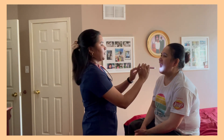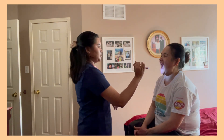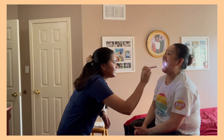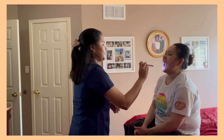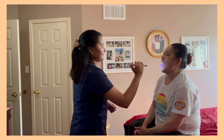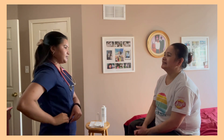I'm going to be testing cranial nerve nine, the glossopharyngeal, and cranial nerve ten, the vagus nerve. I'm going to ask you to lift up your tongue and say 'ah.' The patient's soft palate and uvula rise to the midline, which means these findings are normal. Now testing cranial nerve twelve, the hypoglossal. Can you move your tongue from side to side? The tongue is at the midline. Can you say 'light type dynamite'? Light type dynamite. The patient shows no obvious signs of tremors; therefore her cranial nerves nine, ten, and twelve are all intact.